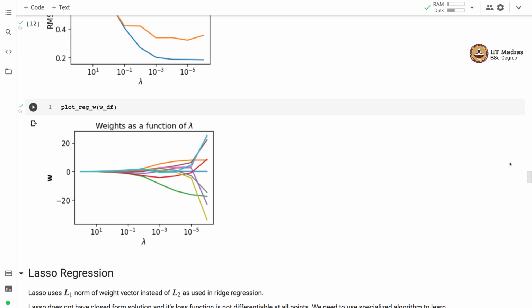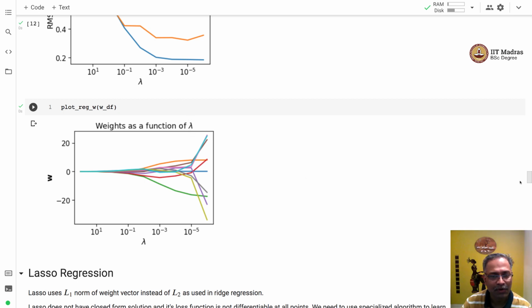So this was about the implementation of ridge regression from scratch and how to select the appropriate ridge regression model with the appropriate regularization rate. In the next video, we'll demonstrate the lasso regression model. We'll not be implementing the lasso regression model from scratch, but we'll be using it from the sklearn library and demonstrate various aspects of the lasso regression model.